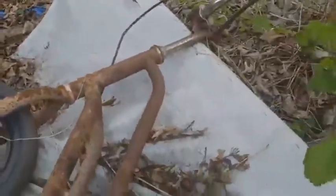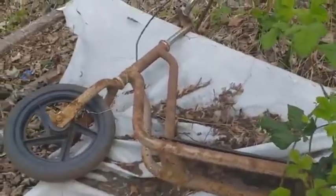But yeah, here we are today. Really happy we came here, because, well, I've always wanted to see this. We've got a rather old scooter here. Looks a bit rusty to me. Quite old. Might take a photo of that, actually. And obviously we've got all this stuff here. So we're going to go down there.